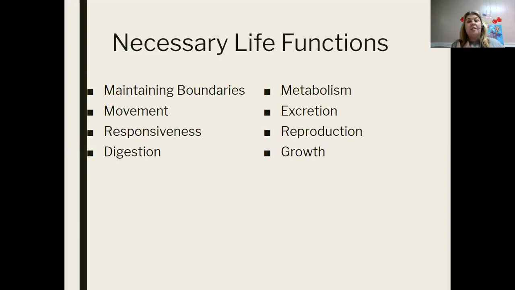Reproduction. Now, reproduction, please don't go run home and tell your parents, I must reproduce in order to survive. That is not true. When I say reproduction, I mean things like when your cells are old and decrepit, you make new cells. When tissue has been damaged, you generate new tissue. Yes, as a human race, we do need people to reproduce, but you don't have to do that right now. Growth is important. If our body does not grow properly, then we don't function properly.